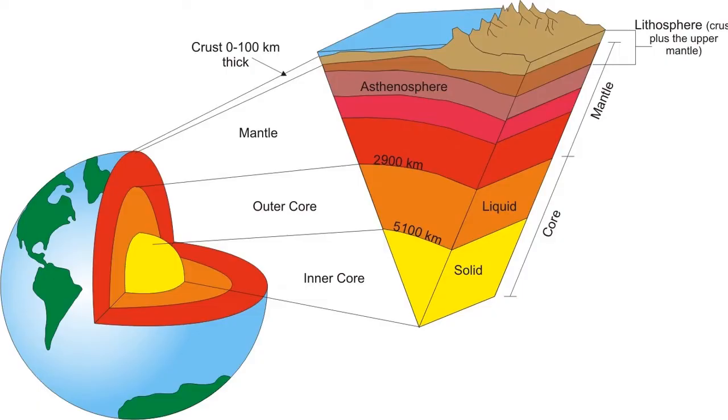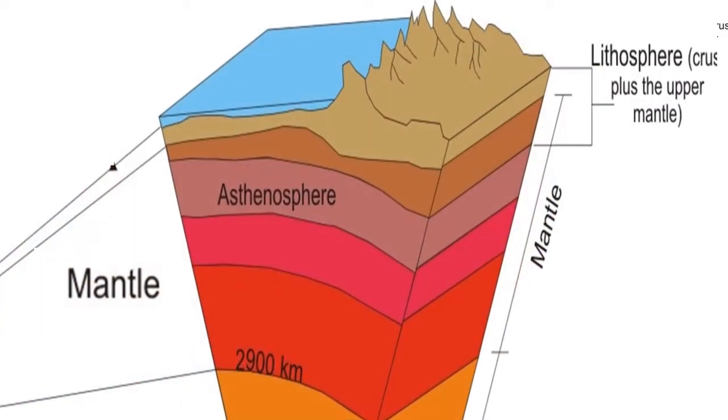And now, another layer of the Earth's interior is the mantle. It is said to be the thickest portion of the Earth's interior. Mantle, being the thickest, is further divided into layers, which are characterized according to texture and composition. Its upper portion is said to be rigid and solid, just like the crust. The crust and the upper mantle go together and are called the lithosphere.